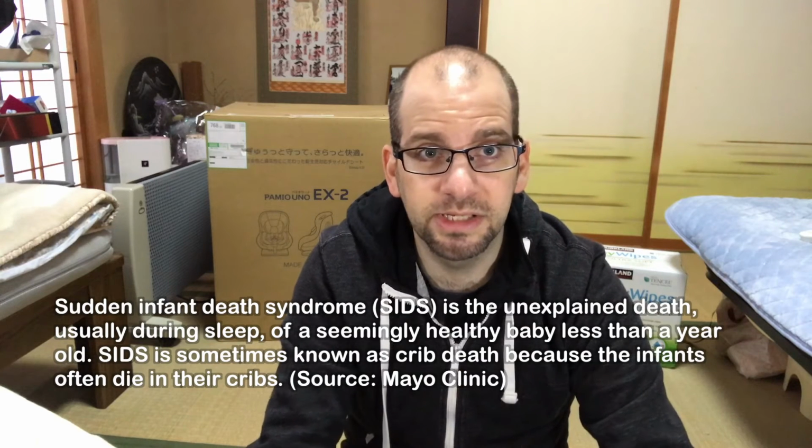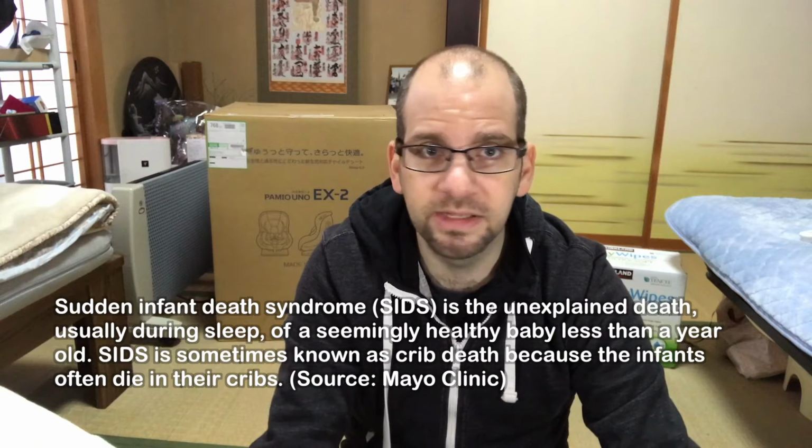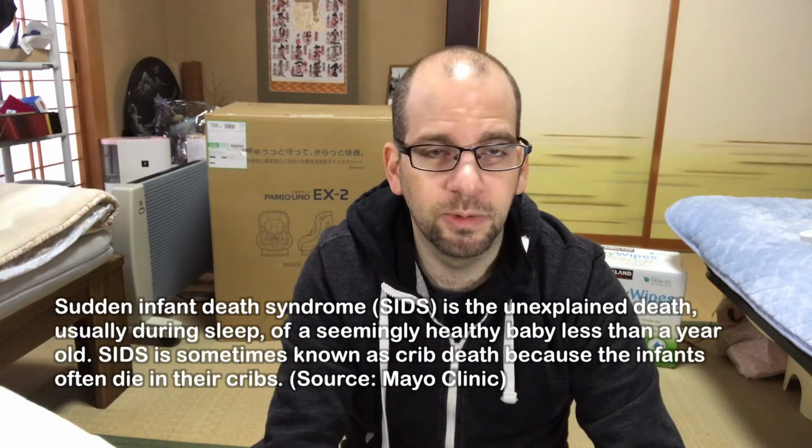They don't know exactly what causes SIDS, but they know that there are certain things which increase the likelihood of it happening. And it's really varied. Obviously, number one is what position they sleep in. Other things include whether there are any pillows or blankets that could cause them to shift position and get in a position where it might happen more often. And then there are other environmental concerns like secondhand smoke and other things that are correlated to it happening more often. They don't know if it's a cause or a correlation, but basically, why would you take the chance?